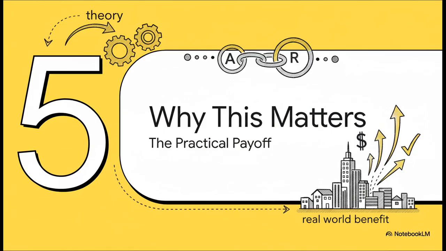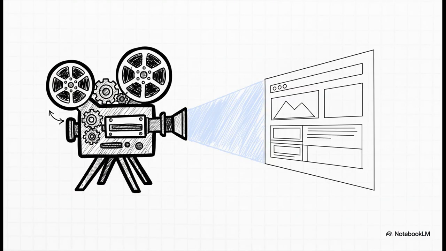Okay, so after all this deep theoretical stuff, you might be asking, why? Why on earth go to all this trouble? Why build a system that's so rigid? Let's talk about the payoff. And here it is. That user interface you're looking at on a screen, it has zero authority. It's just a projection. It's like the image on a movie screen. It's a witness to the truth, but it's not the truth itself. The actual film, the runtime, that's what's real.